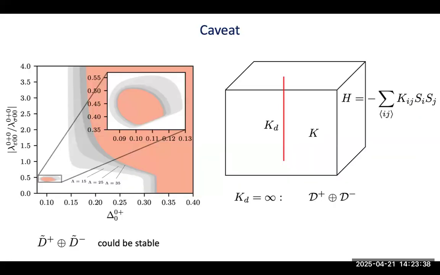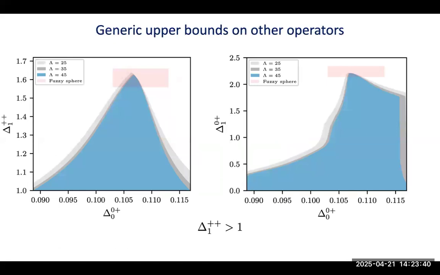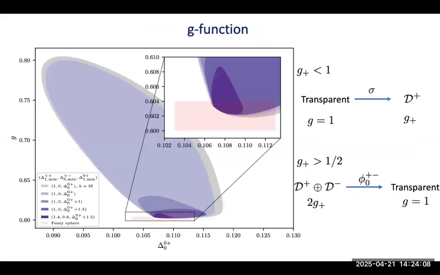Okay, so there are some other general bounds on other operators that we get. Here is, for instance, the local operator on the defect. And you see it has some nice kink here. Pink box again is fuzzy sphere. And this is the next lowest defect endpoint. And there is again a kink, and the pink is a fuzzy sphere. So this is again with minimal assumptions. And it seems like the physical theory lives close to this kink.